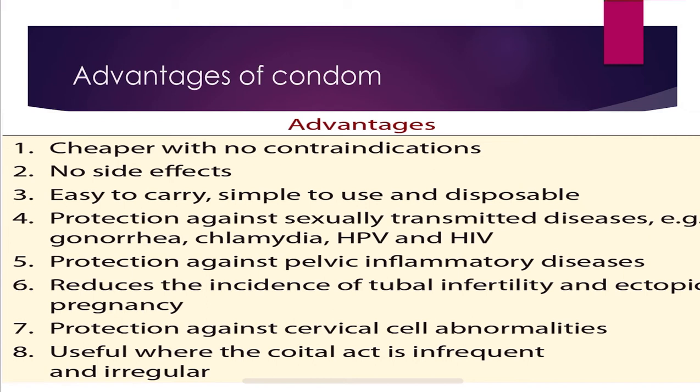Then they also give protection against pelvic inflammatory diseases in women. They reduce the incidence of tubal infertility and ectopic pregnancy in women. They also provide protection against cervical cell abnormalities like cervical intraepithelial neoplasias. They are useful when the coital act is infrequent and irregular. So guys, you see, these condoms can be used when your coital act is very infrequent and irregular.